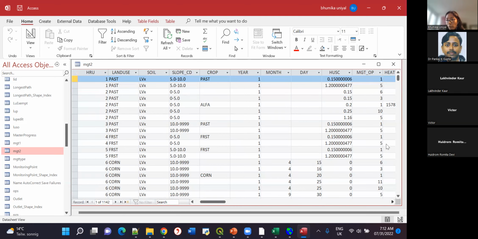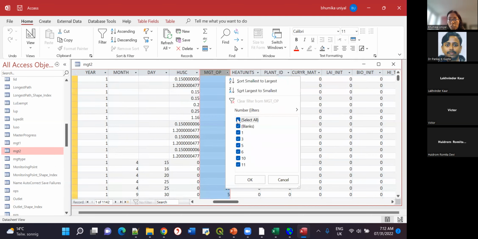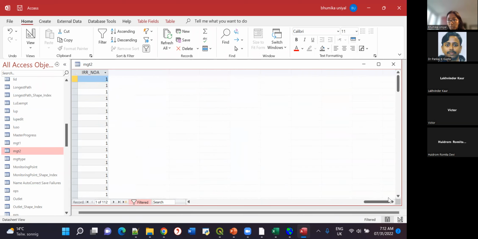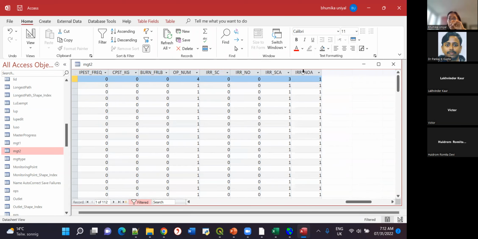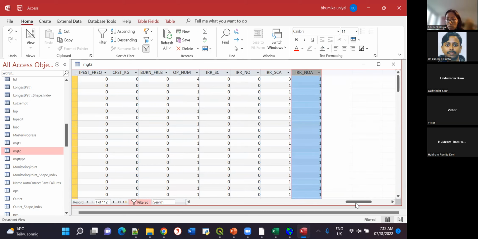Here the management operation 10 corresponds to automatic irrigation, and this was the parameter irrigation NOA for which I wanted to provide the sub-basin number, and at present it's 1 because that was defined.